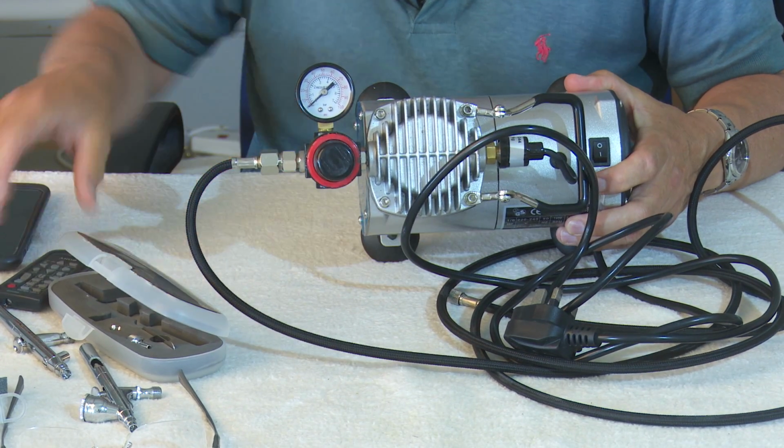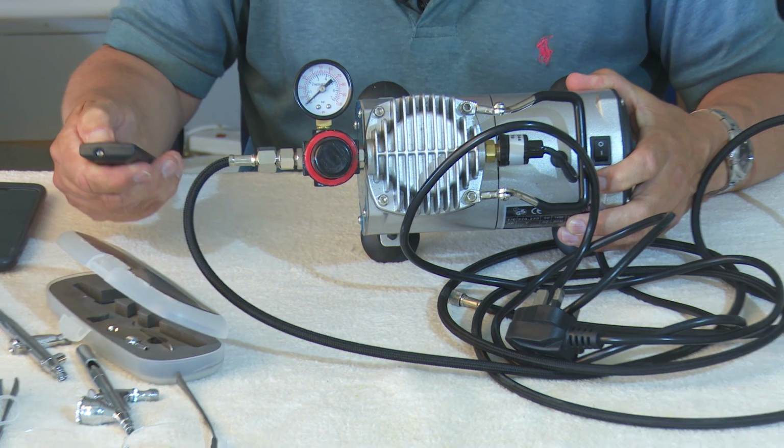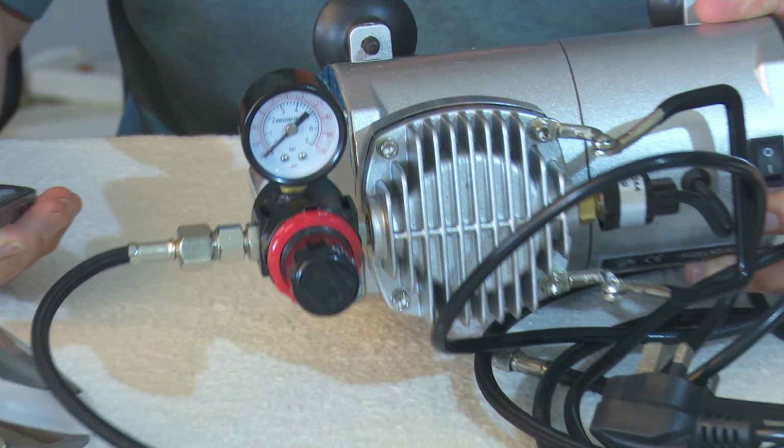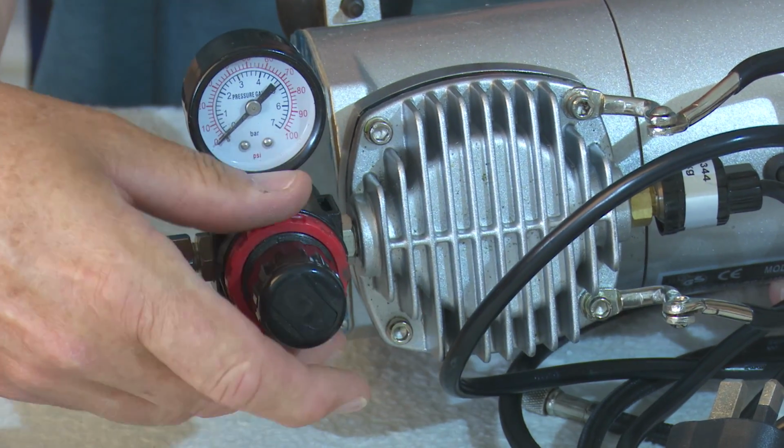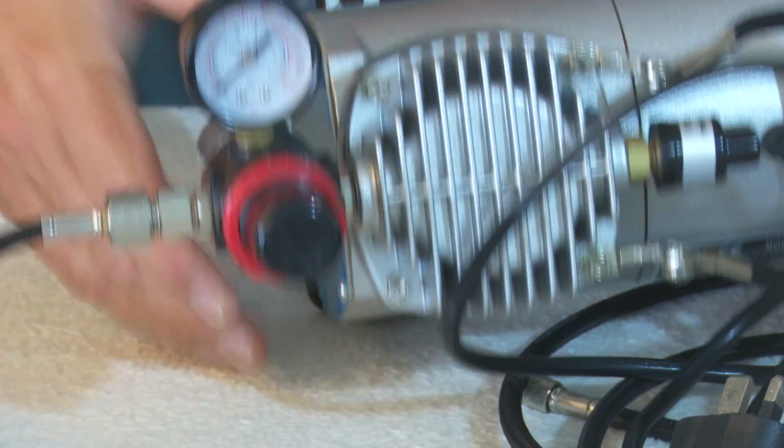What it does have is a valve on it, so you can see what the pressure's doing. If I zoom in, hopefully you can see the valve here, and it's adjusted by this knob and this locking flange.